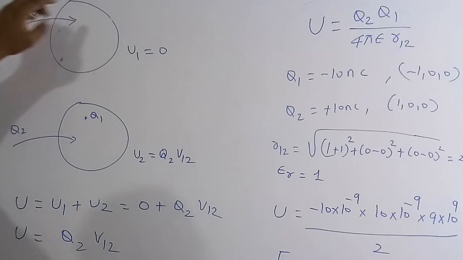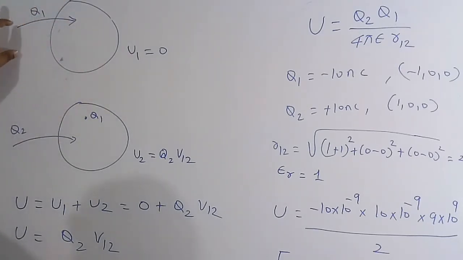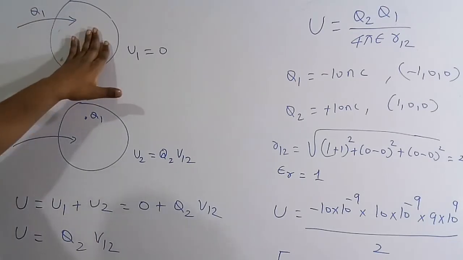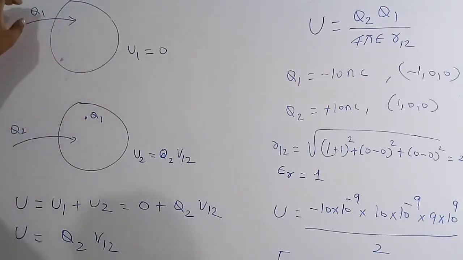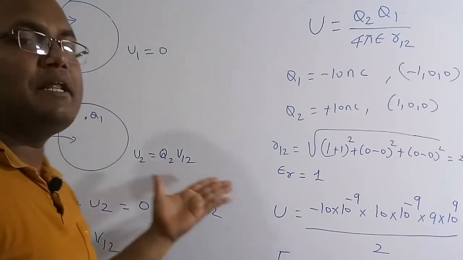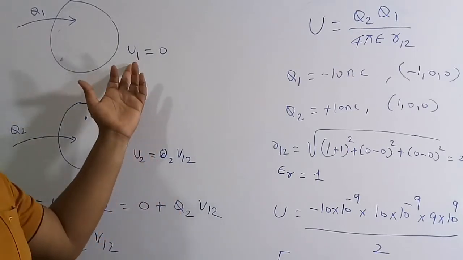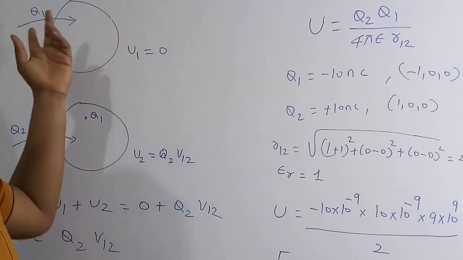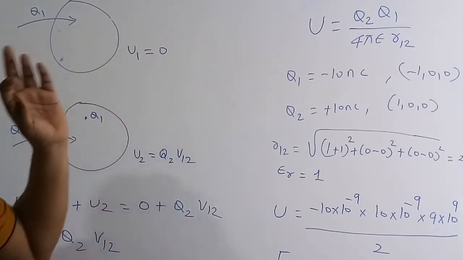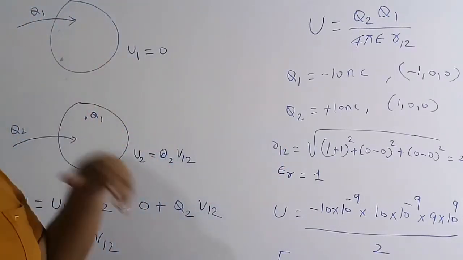So in this system, I am going to keep the charge Q1 inside. Before I keep the charge Q1 inside, there is nothing there, it is empty. It indicates that we can easily bring this charge Q1 inside this system because there is no repulsion force present inside that system. Therefore, we can say the amount of energy needed to bring this Q1 into the system is 0, because you can easily keep that charge inside since there is no charge already present.